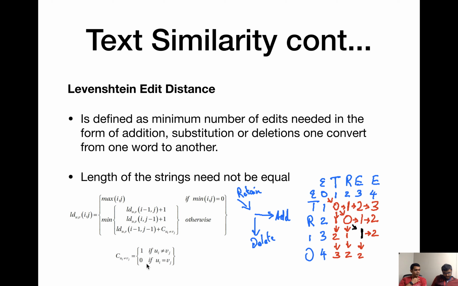They're not same, so you add 1 to everything. So that's a 2 right there. This last value here, that's your edit distance. That's the number of operations you need to go from trio to tree, or the opposite. That's really interesting. So this is a matrix which you have to build based on the two words you have to find the edit distance.